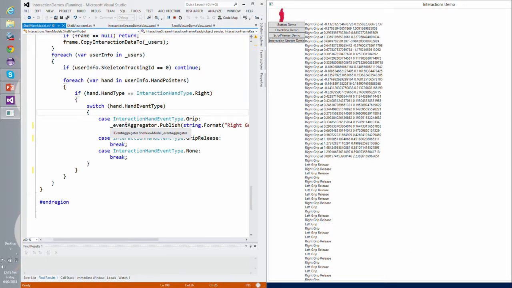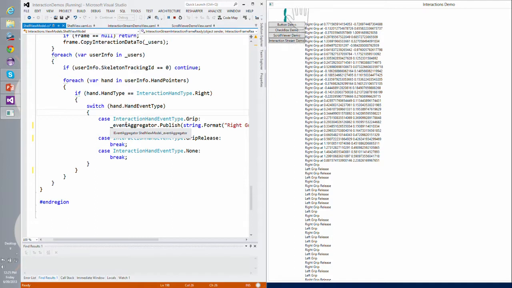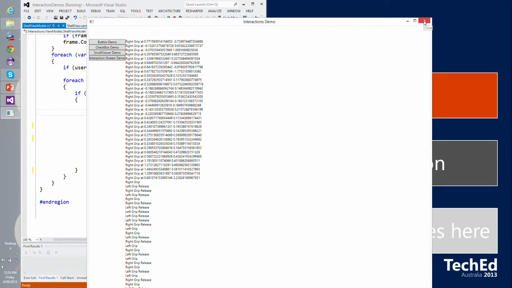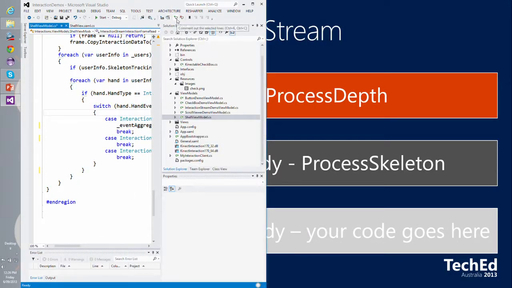Was there someone else who had their hand up? So with the primary and secondary person, you've got to keep your hand up. Yeah, so that's the basic way it tells who's in control. So with the skeleton, I don't know if anyone's played with the skeleton frame. With the skeleton frame, there's a couple of different settings you can do to work out who it's going to track. There's active player, so that's who's moving around the most. There's closest player, so that's based on who's in front. But this one, it's sort of who gets their hand up first and who keeps it up.